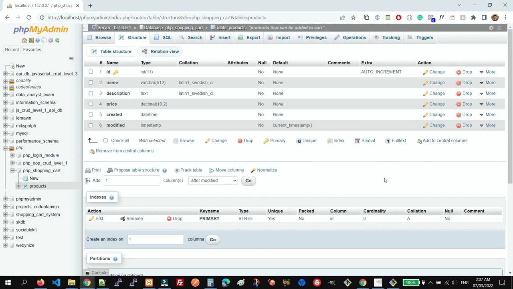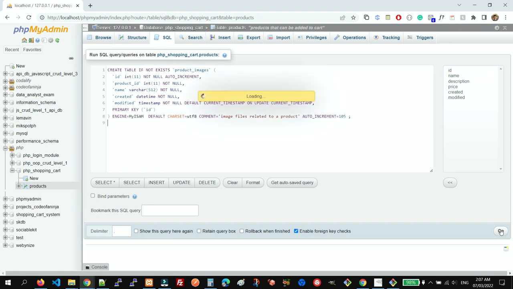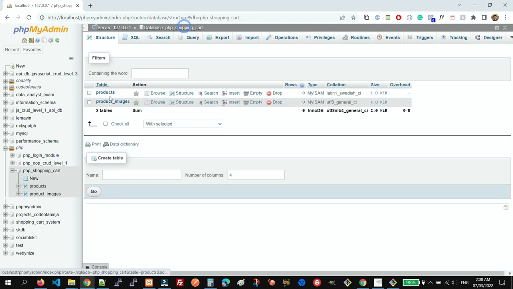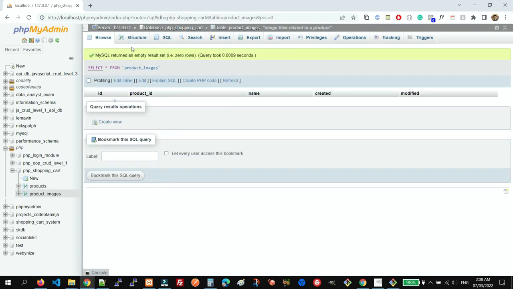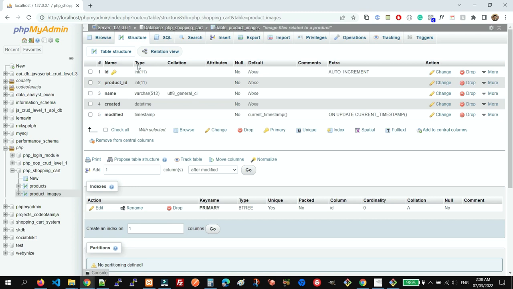The next database table that we're going to create is the product images table. Here's our product images table and its fields. This table will hold the images related to a product.